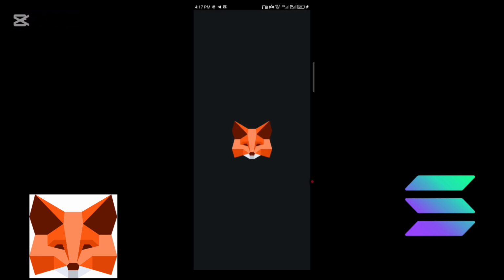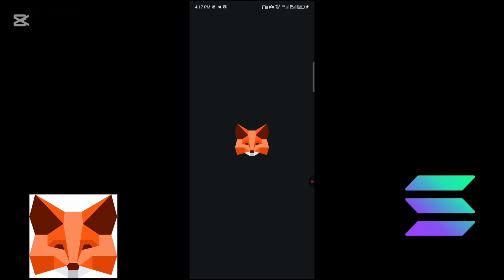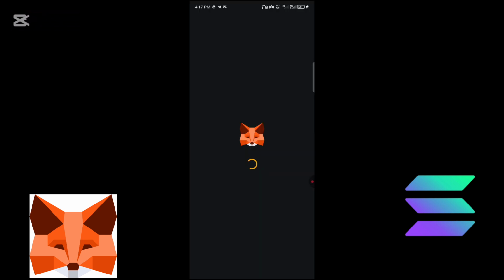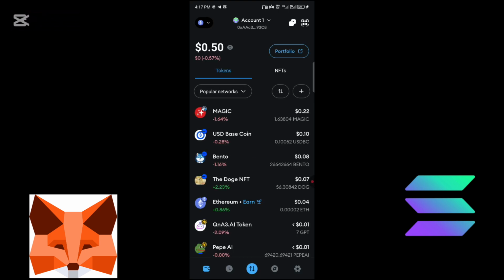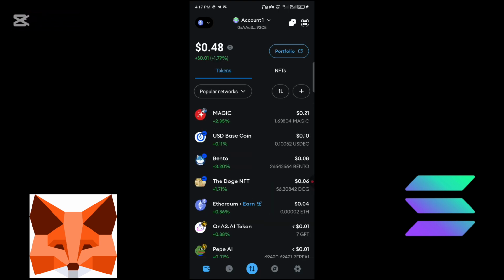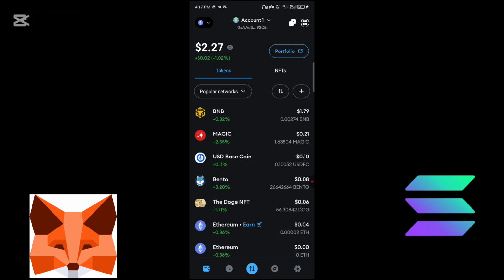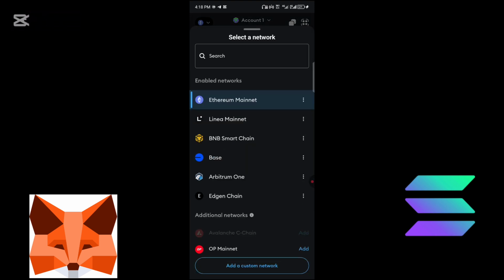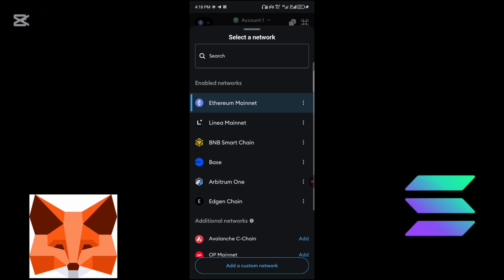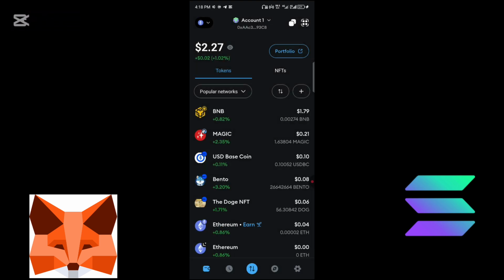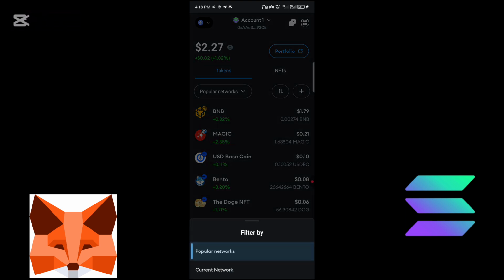Okay, so here now you go to your Metamask right here, and then you will have the opportunity to see cryptos on different networks at the same time. So you could see mine right there. I could see popular networks, and if yours is not showing, all you need to do is update your wallet. You will see this particular option available right here. So now I can either view tokens on popular networks, on as many networks as possible, or I could view tokens on a current network.